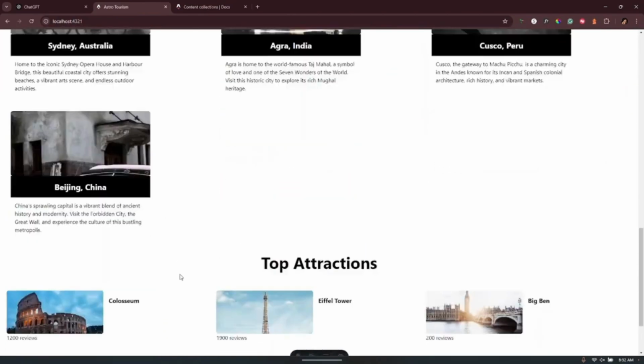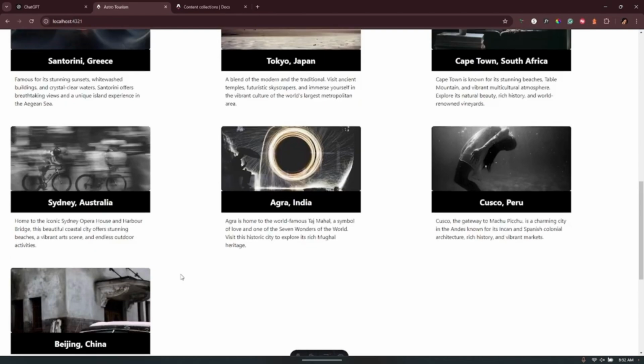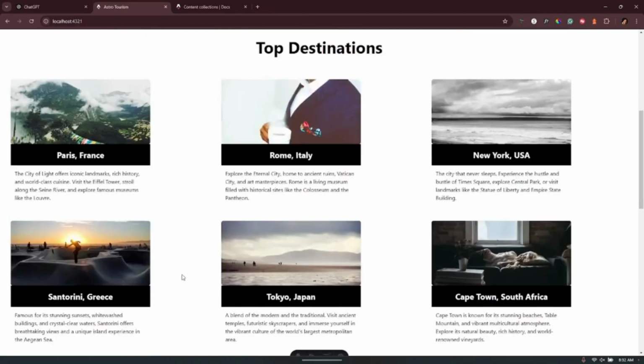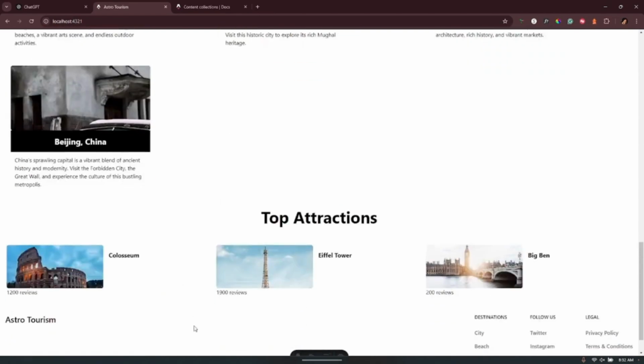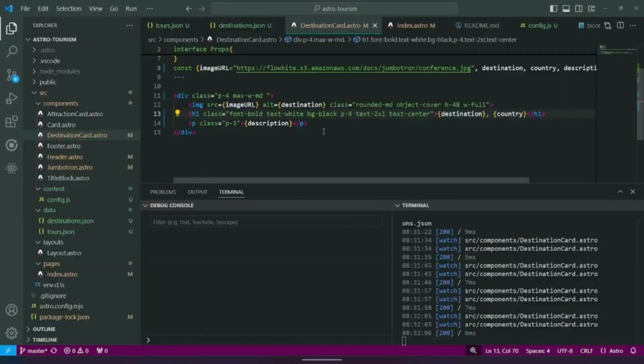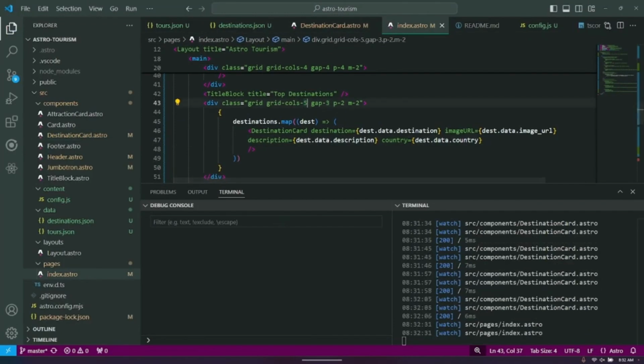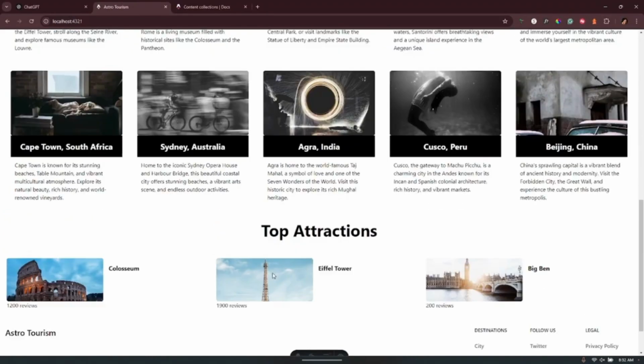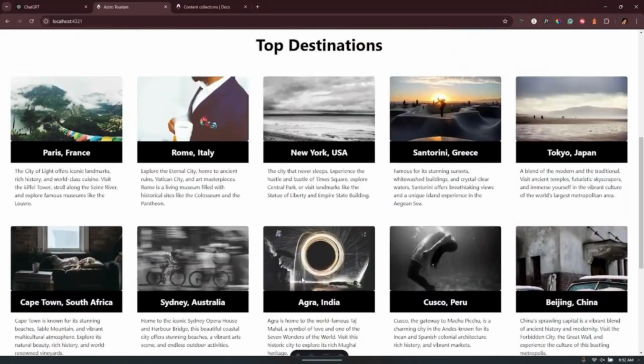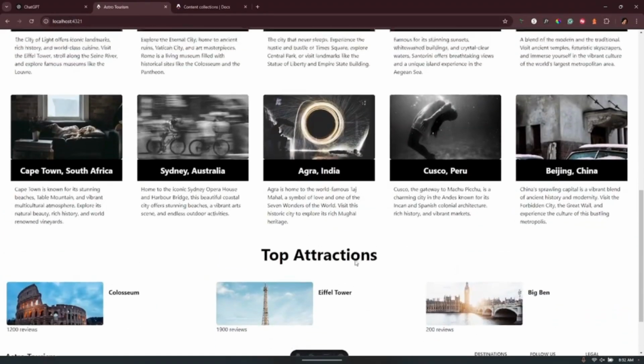Awesome. So now I'm going to change the index.astro file to say 5. And that way we'll have 2 rows of 5. Here we go. So, excellent.